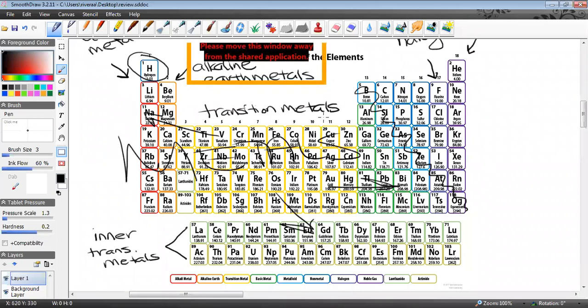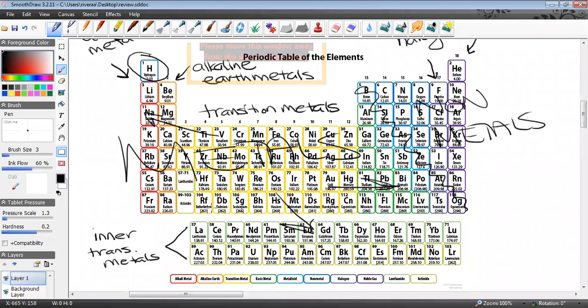Hydrogen's a non-metal, okay? And hydrogen is like these other non-metals that all exist up here on this side of the periodic table. And just think about what you know about metals, right? Metals are shiny, they are conductive, they're malleable, you can bend them. And non-metals are the opposite, right? Non-metals are brittle, they are dull, most of them are gases, some of them are solids, they're non-conductive, so basically they have the complete opposite properties of metals. And then the metalloids have properties of both.